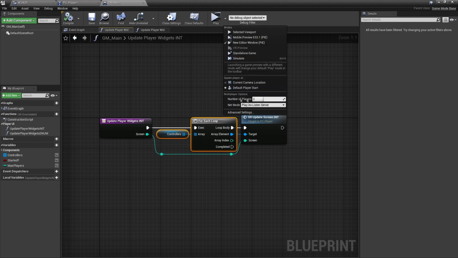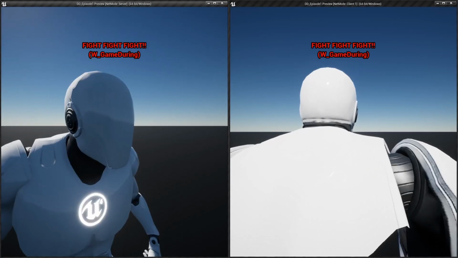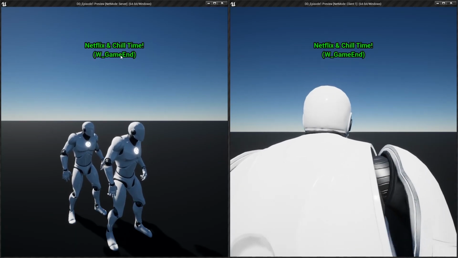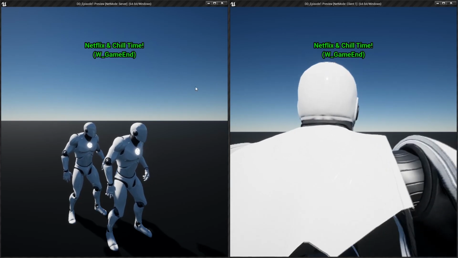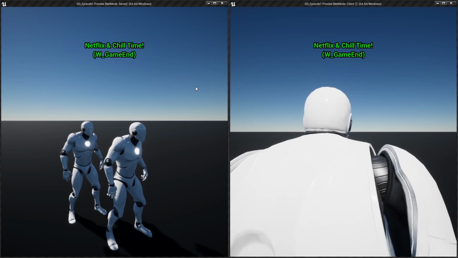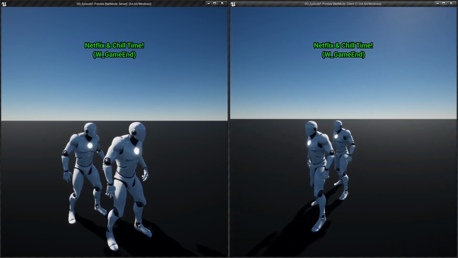Okay, so we've got the player count set to 2 and I'm playing as a listen server so we can see how this behaves on both the host and the client. And you'll notice that even though the host is always the first player to join, both the client and the host get their UI updated at the same time. This is because the game mode is a singleton. There's only one version of it in existence at once, so it's running the event on all the players at the same time instead of each player keeping track of their own timers and game time and all that fun stuff.